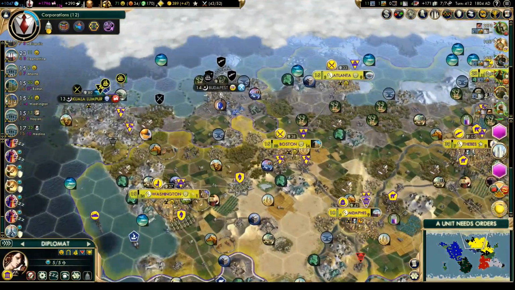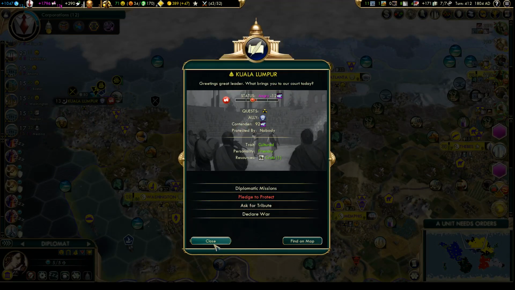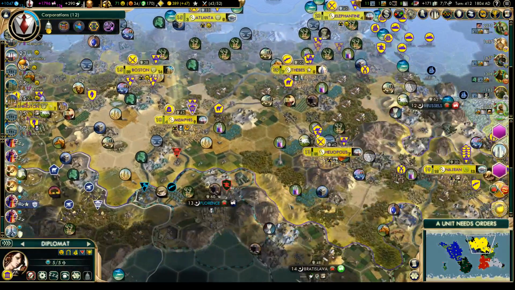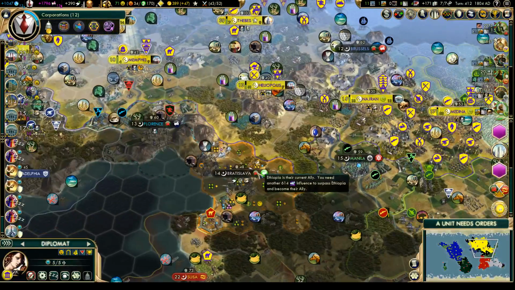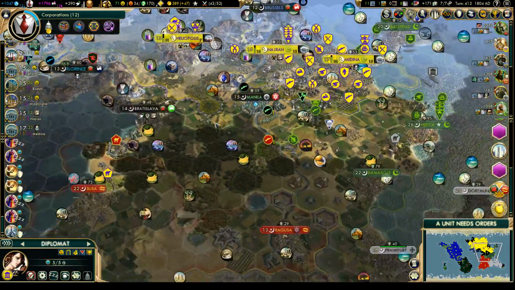I think we'll try for... Actually, no, they're unhappy with us right now. Angry at 12. So, where else could we go? Built this hoping we could get like Bratislava. But that's not realistic.